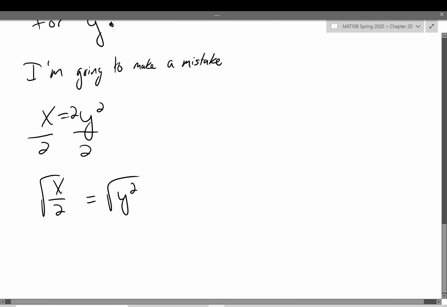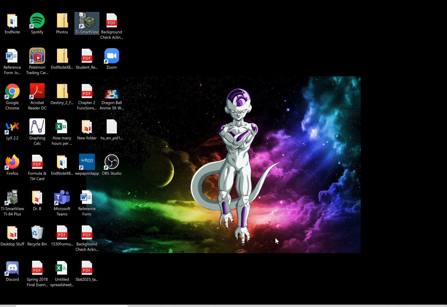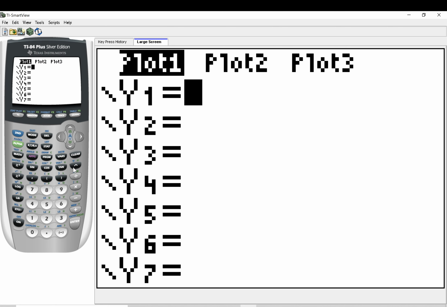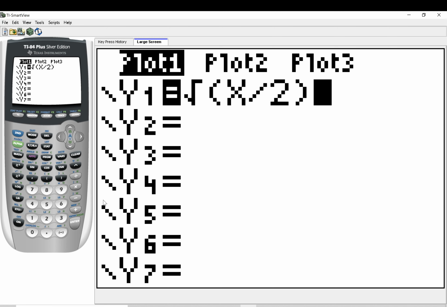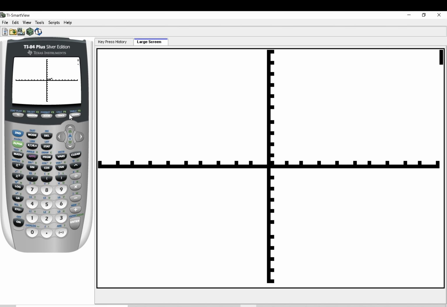And then you applied your square root property. Now, if you forget to add this plus or minus, because remember, we have to add that, okay? So let's just say you forgot to do that. Watch what happens in our calculator. So if we were to only graph the square root of x divided by 2, okay? Watch what happens. Notice I only get the top of the parabola. I don't get the bottom side.